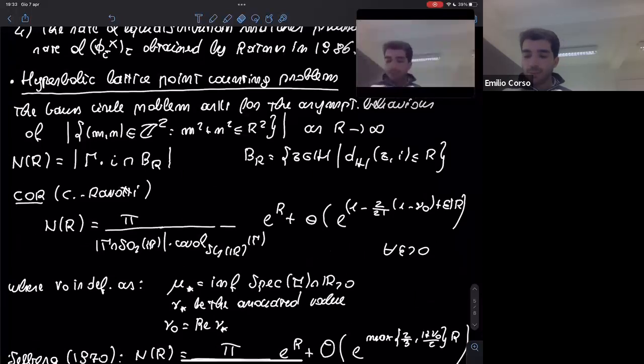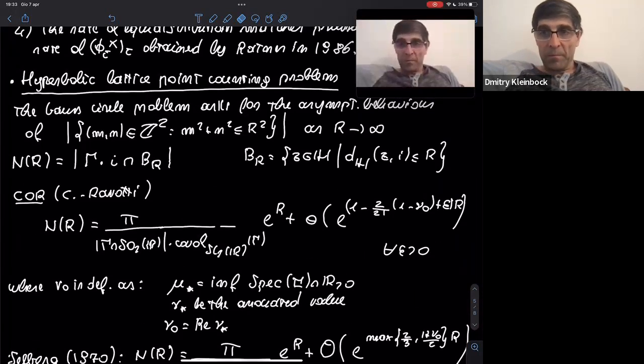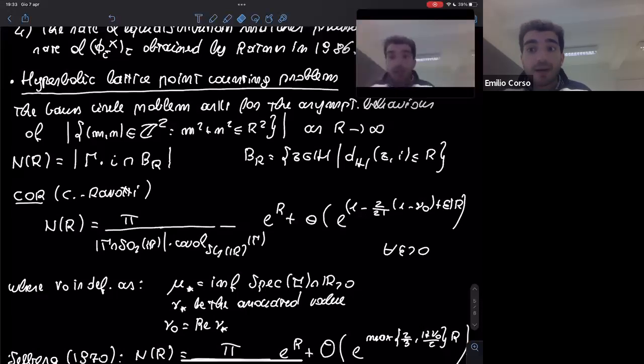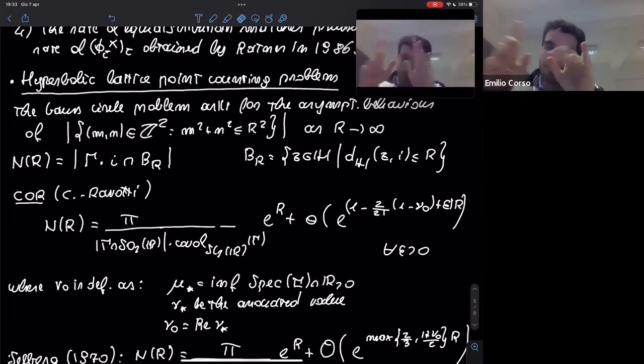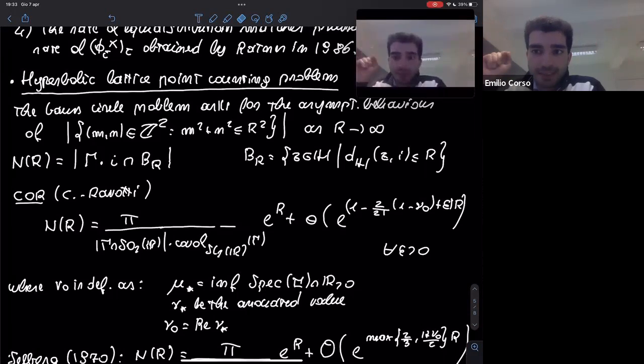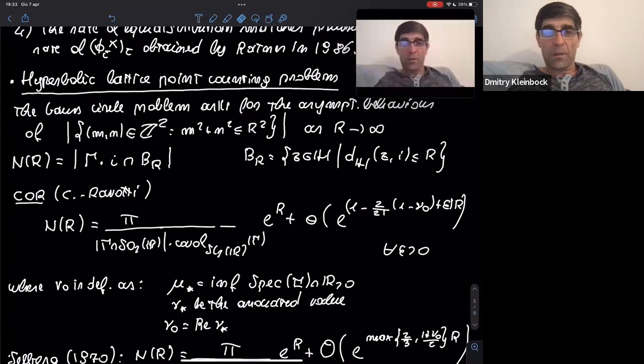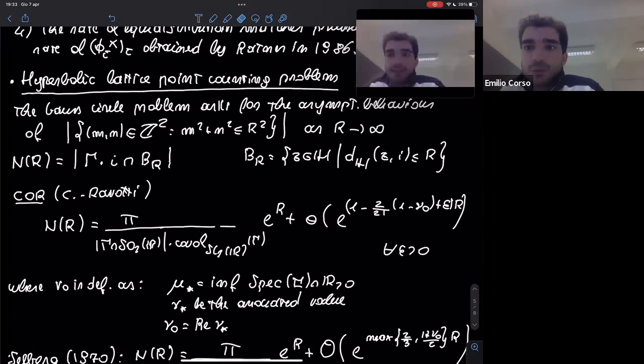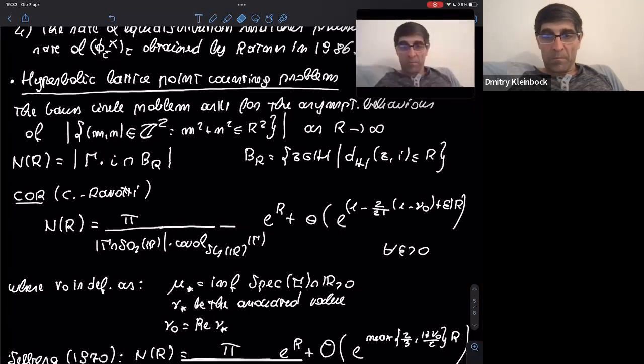I mentioned earlier the optimal rate. How to know what is optimal? This is e to the 1/2 r plus epsilon for any epsilon. In the Gauss circle problem in the Euclidean case, the optimal rate would be r to the 1/2 plus epsilon, and here it's the analog with an exponential. Why is this? Because, first, this is consistent with numerical computations, and second, there is work of Phillips and Rudnick from 1993, I guess, in which they prove lower bounds. They prove that it cannot be better than e to the 1/2 r.